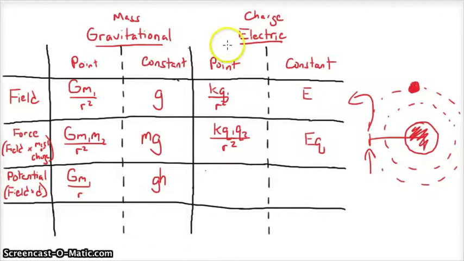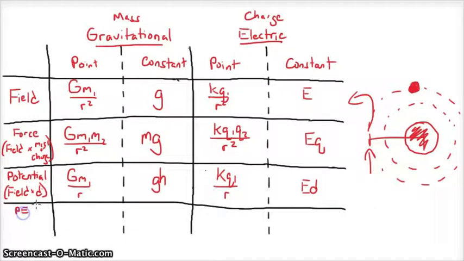Now on to electric fields, same idea. So we're going to write kq1 over r squared, multiply by our distance, r. Again, the values of r will cancel out, and we'll be left with kq1 over r. And then finally, for an electric constant field, we're going to have the value of our field times the distance. In this case, I'm going to use d to represent it, because again, that's the way you'll most likely see it on the MCAT.